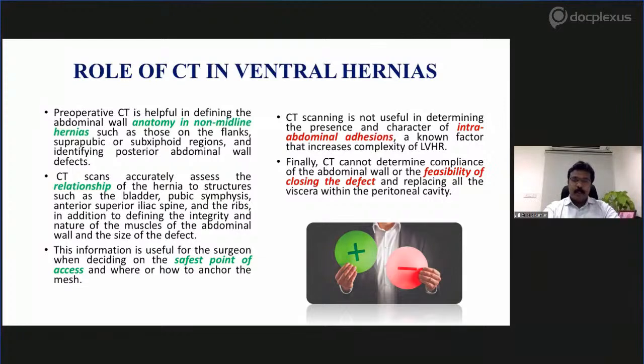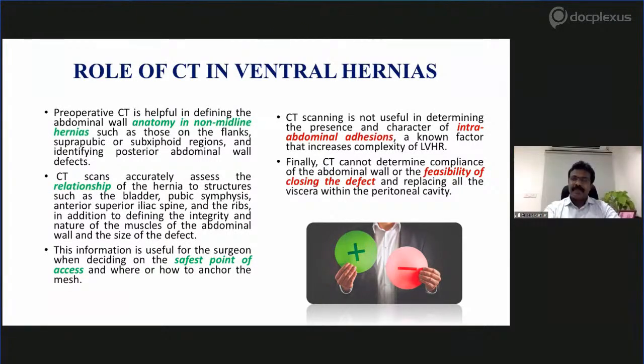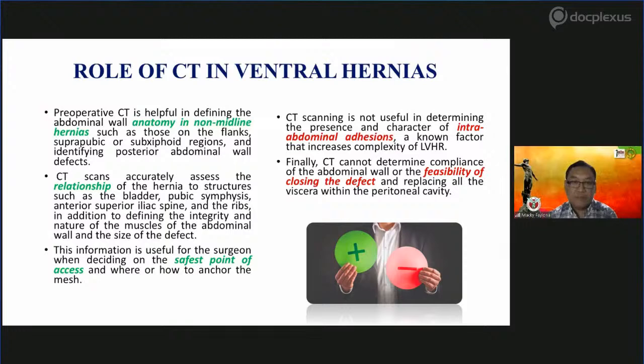Please, any other opinions? Yeah, doing a CT will avoid a lot of surprises in your surgery. You might be able to see some things that are not visible on your physical exam. So it will make you more prepared in doing your surgery, and it will help you plan what to do for your patient. So CT scan is very important.